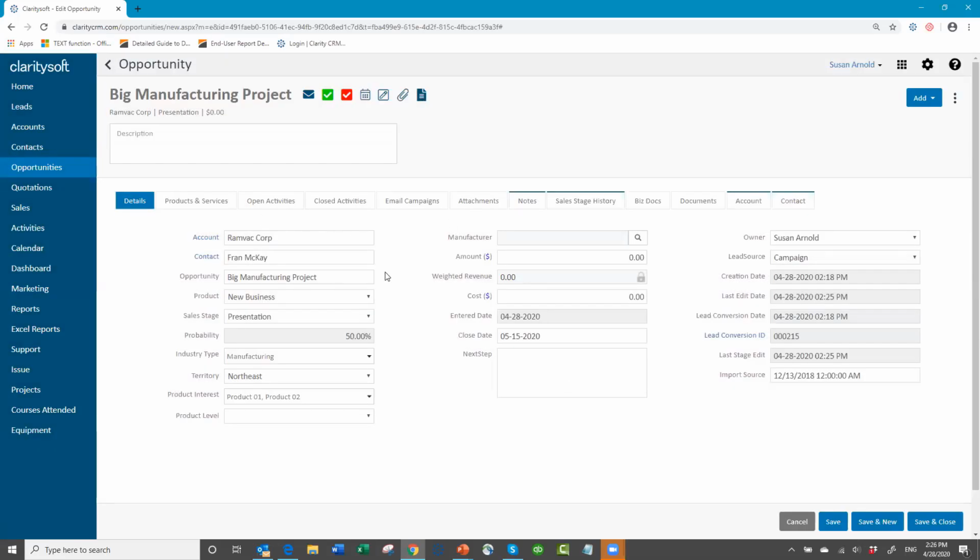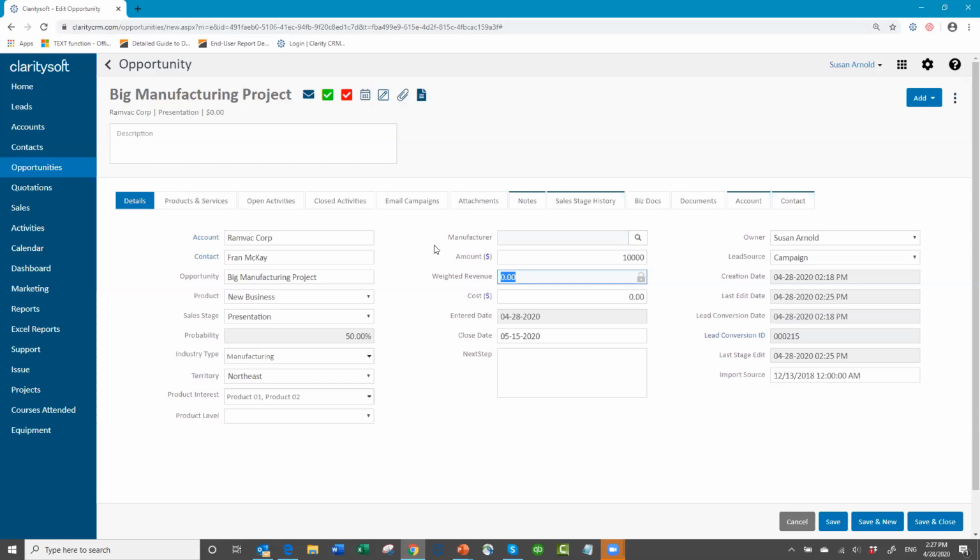Okay, so as you're working, the other field you can put in here at the beginning is this amount field. What is this opportunity worth? Well, when you first start working with somebody, you're maybe taking a guess because you don't know yet. You haven't really talked specifics, or maybe you have when they were a lead. So you still can take a guess. So I'm just going to put in $10,000, okay?